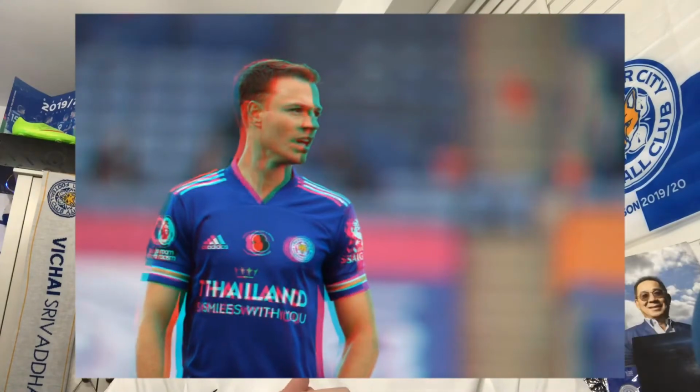And the other centre-back, of course, Johnny Evans. I'm going to go one down, but 7 out of 10 I'm going to go for. Of course, that is still a good rate. And the only difference between them two, I thought Fofana ran the ball out just a bit more. But defensively, I thought Johnny Evans was class as usual. Experience had him there, and he makes a massive difference at Leicester side. So, 7 for Johnny Evans.